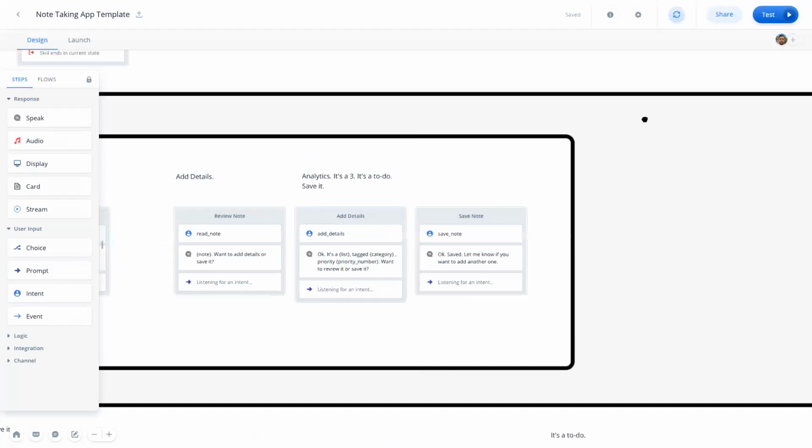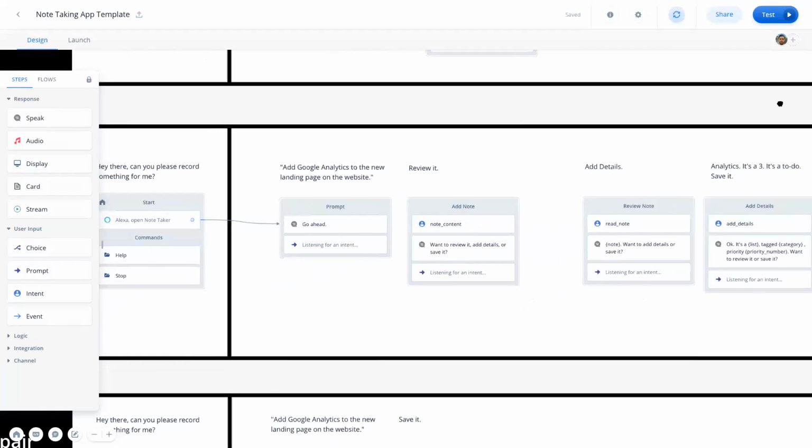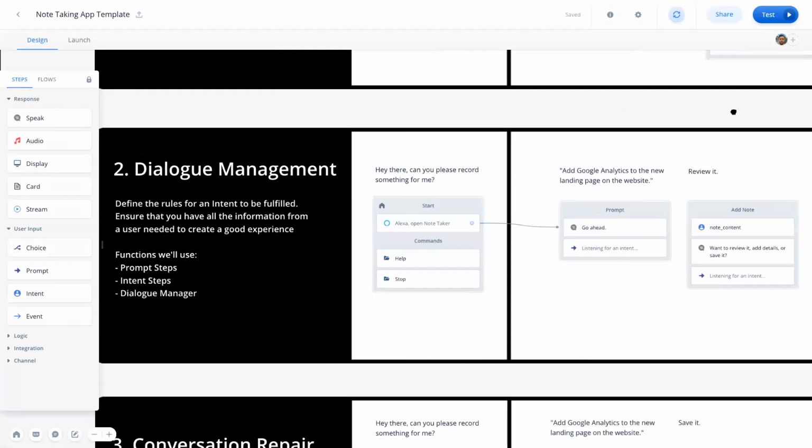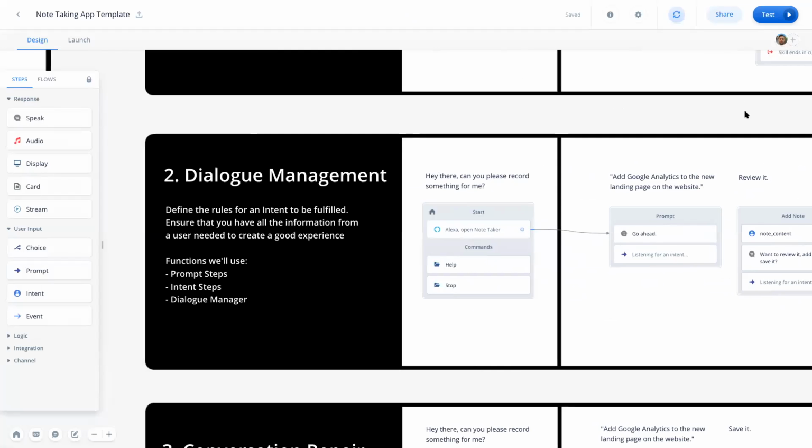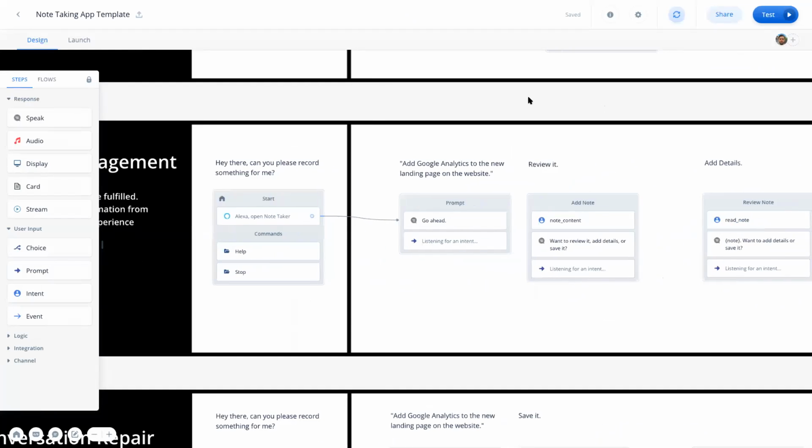So that's just an example of how you're able to design user-led conversations in Voiceflow using intents and prompt steps as opposed to just the choice step. It allows for much more open-ended navigation of the experience.